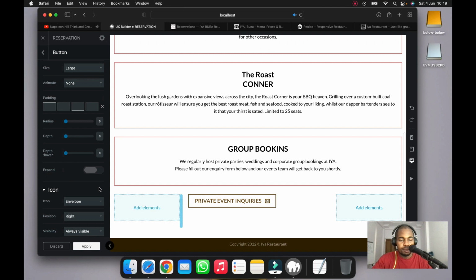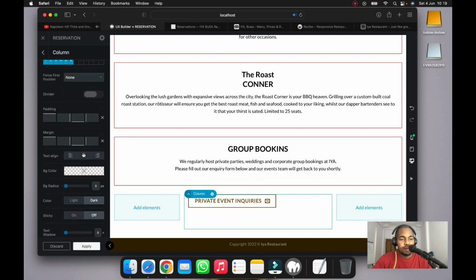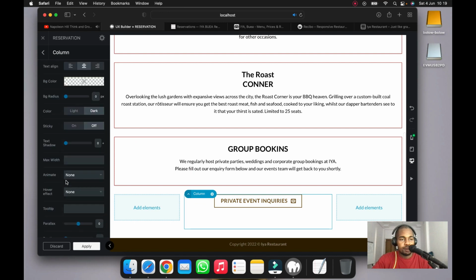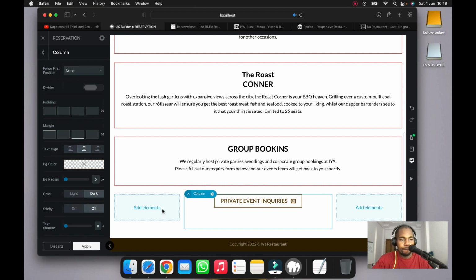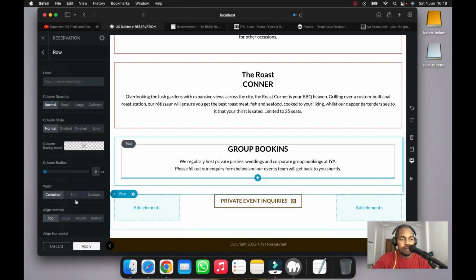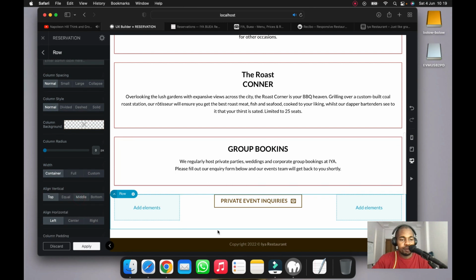So I'll go back to this column, aligned everything to the middle, then okay, then I'll go over to the row and align everything to like the middle. Yeah, okay, so that's perfect.